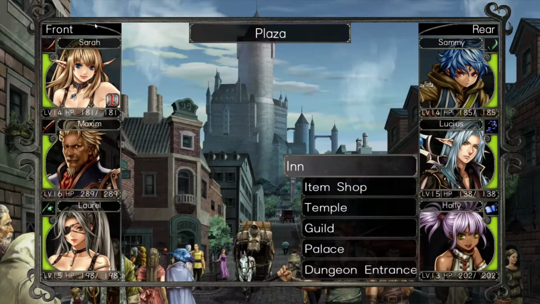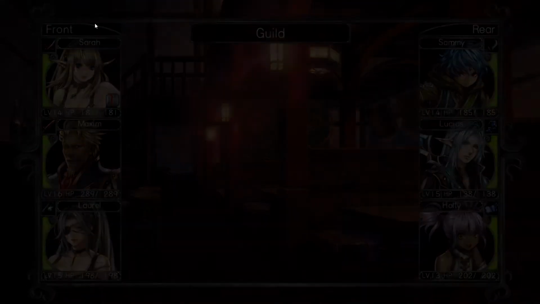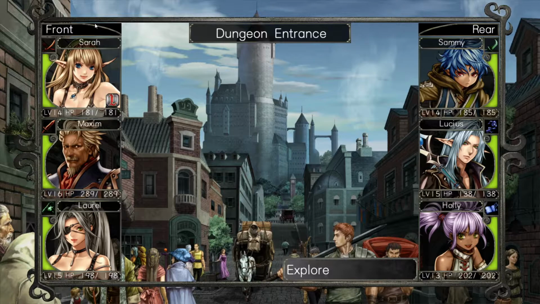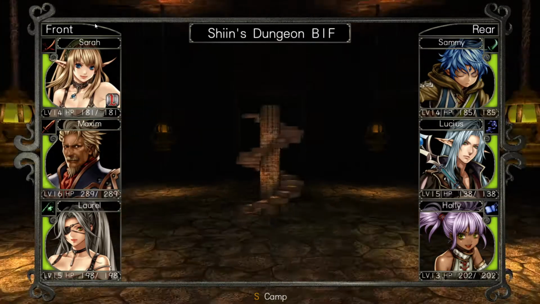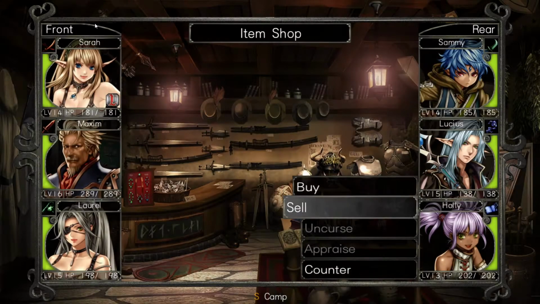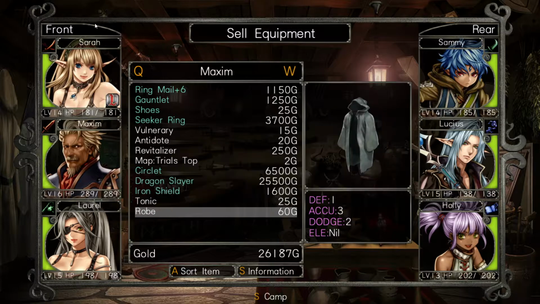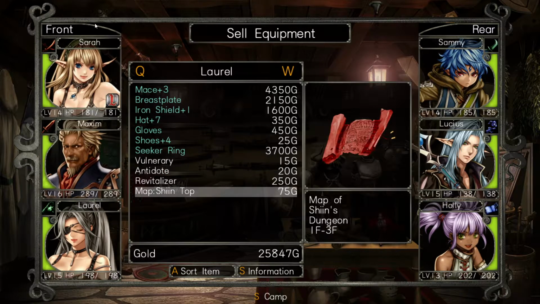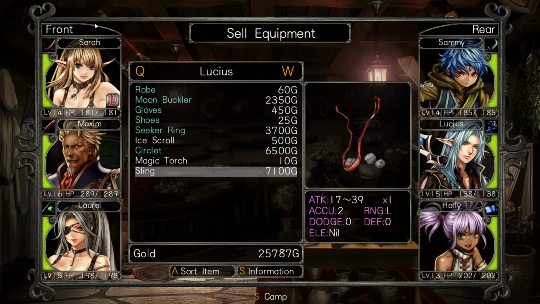And, wait a minute, if I do get a seeker ring, then I could just trade it for an iron helm. Let's head back to Sheen's. Forgot to sell the stuff I picked up. See, katana, moon buckler, we're still deciding on. Buckler can go, robe can go. Robe. An extra moon buckler. Oh no, we're still deciding on that. An extra sling.